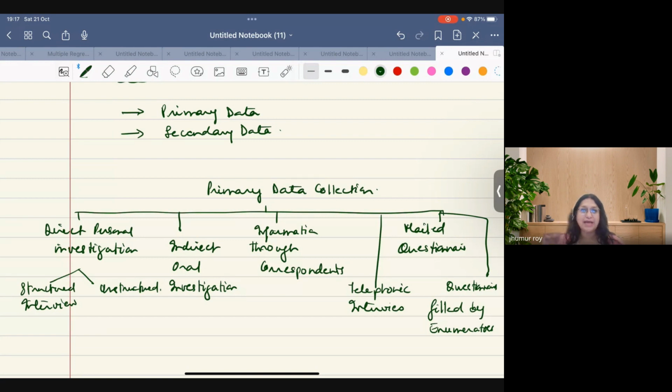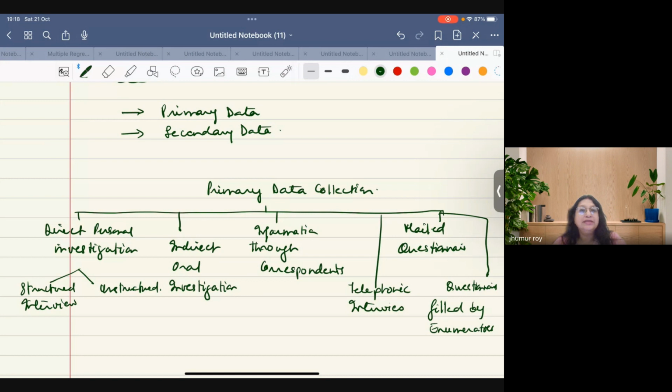So if the sample size is small, this is a very good method, because you come to know a lot of additional information from the people, which you can use for the purpose of your research. This is a very nice method to use if you just have a sample size of maybe 10 or 20 people, and you want to do a very intensive, in-depth kind of research based on very limited people.